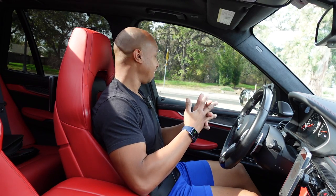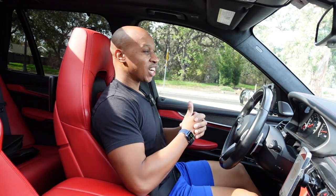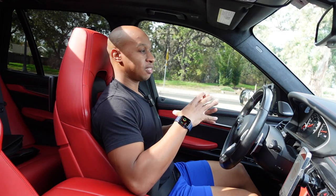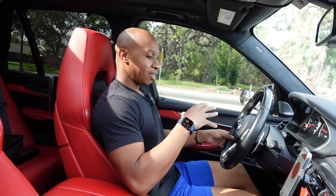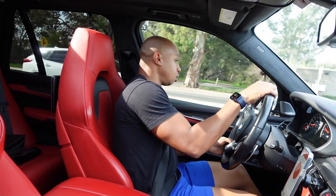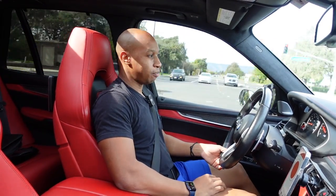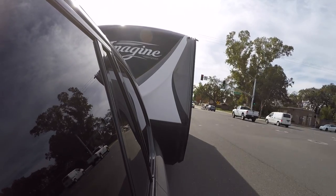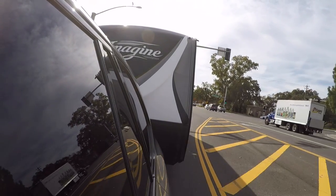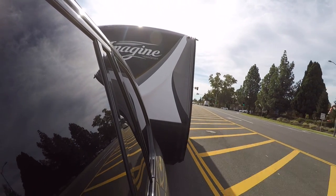The lady looked at me like, you're towing it with this thing? And I'm like, you know, you don't need a truck. Unless, if I owned one of these things, I would definitely get a truck. Because it'd be a lot of wear and tear to do this all the time, where a truck is purposely built. Like a truck, and I would say not a half ton, I mean a three-quarter ton.